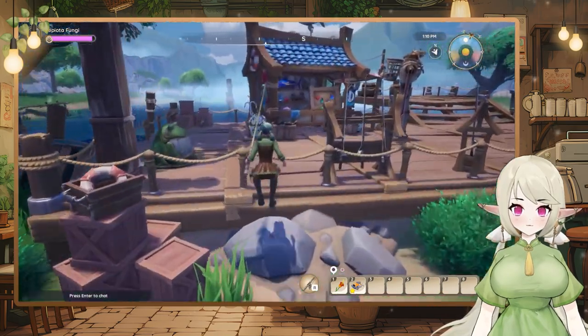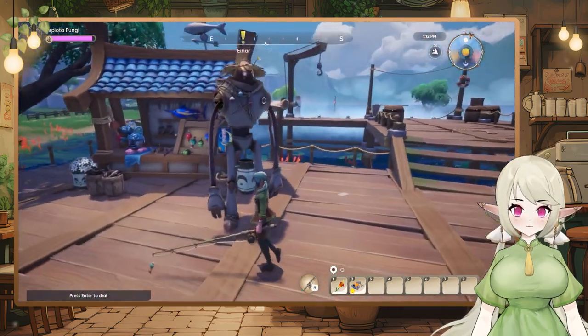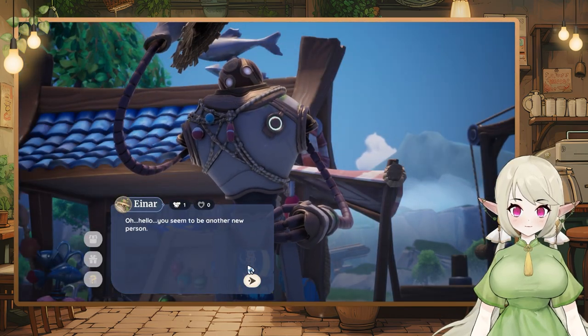Oh. I'm gonna find some fish here, right? Of course, I cannot jump on. Oh, hi. Your lip movements are directed at me?